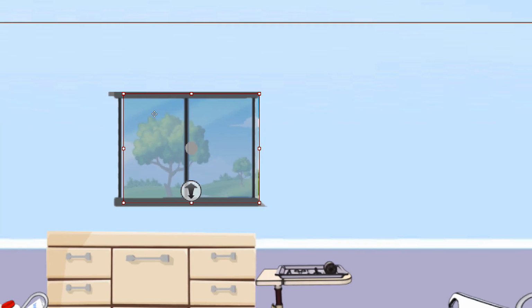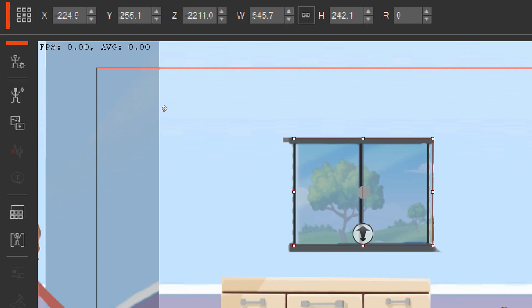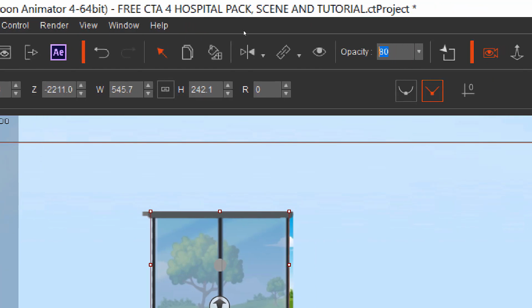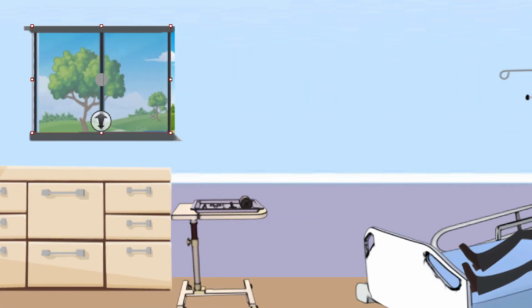So that's how it looks. Now, one of the things about the glass is that I use the opacity for the glass. If we change the opacity properties, right now it's at that value, but if I put it at 10, it's almost like it doesn't have a glass in there. If I put it at 50, it gives it the effect of the window. That's what I'm talking about.